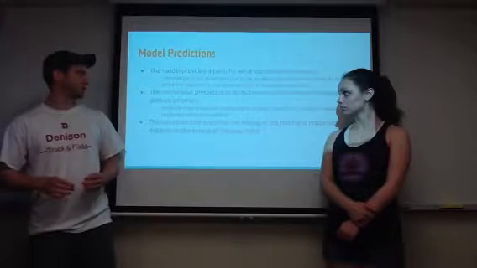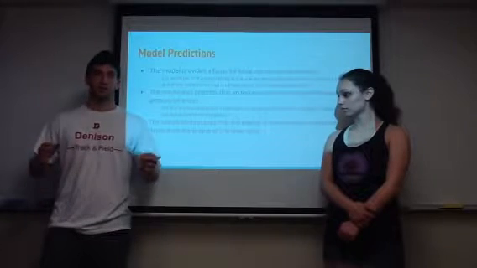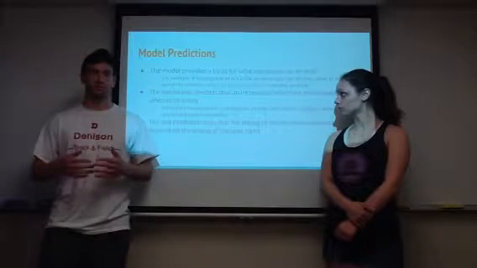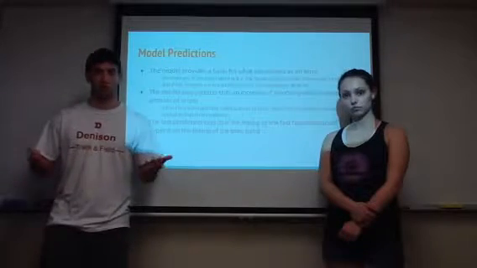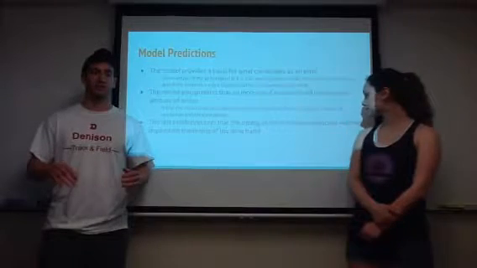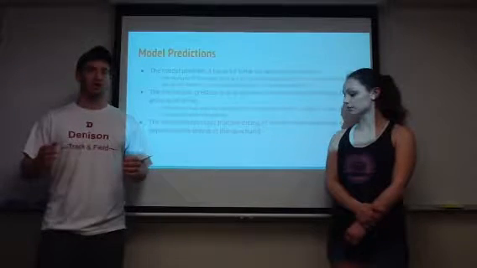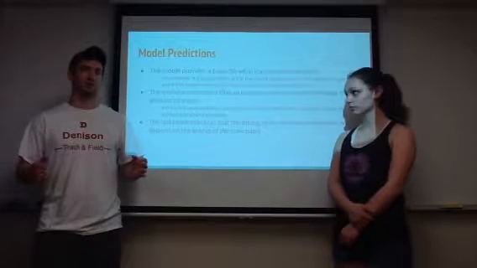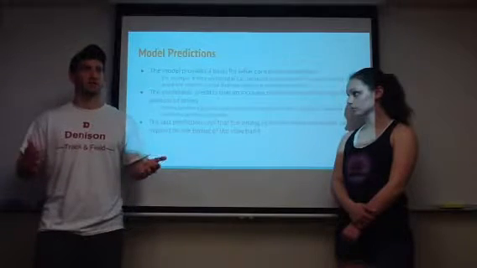The next prediction is that an increase in selectivity will increase the amount of errors, and that basically just means that the more complex the polyrhythm is, the greater chance there is for error, which makes sense, because if there's more polyrhythm, there's more things to keep track of, and so it should be more difficult and therefore more errors. And the last prediction says that the timing of the fast hand, so the hand that hits the larger of the 4 versus 3, which in this situation would be a 4, is not dependent on the timing of the slow hand. So I thought that was kind of interesting to think about, that one hand completely works independently of the other one, even though you need both hands to produce the polyrhythm.